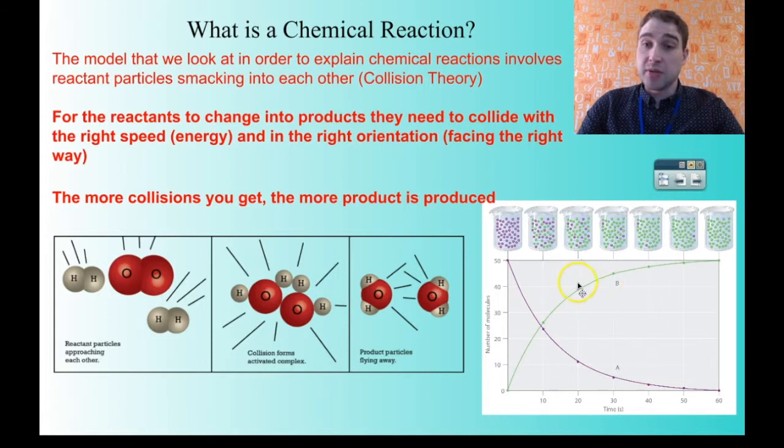And again, as time goes on, there's less and less reactants until eventually you get to the point where you don't have any reactants left, or you've run out of one reactant, and that means you're not going to be making any product anymore, and that means your rate isn't changing. So initially you have high concentrations, which means there's lots and lots of successful collisions. As time goes on, there's less reactants available, so there's going to be less successful collisions until eventually you run out of a reactant, or both reactants, and that means the rate of production decreases to zero because you're not making any product anymore. So here's a question.